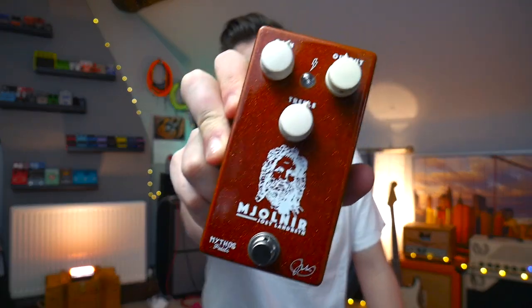Circuit-wise we have some different diodes in here, so we have some NOS germanium diodes. As far as I know, that smooths out the gain a little bit, maybe makes it a little less gain, but also slightly less treble, maybe slightly less lower mids, basically overall a more transparent sound. So there you go, that is the Joey Mjolnir.